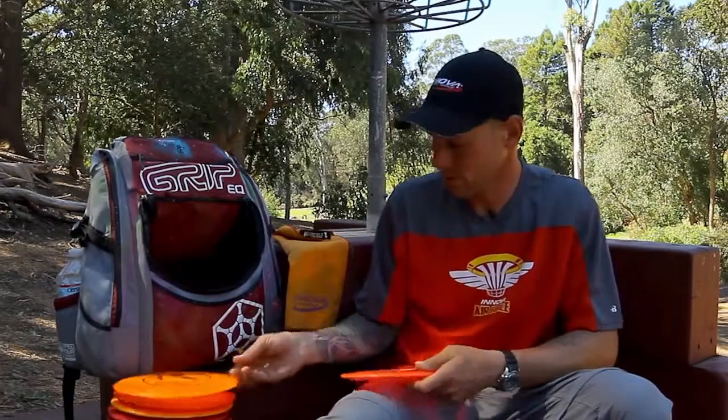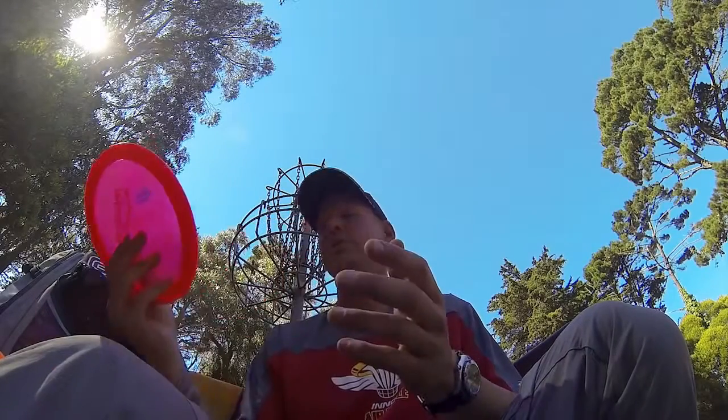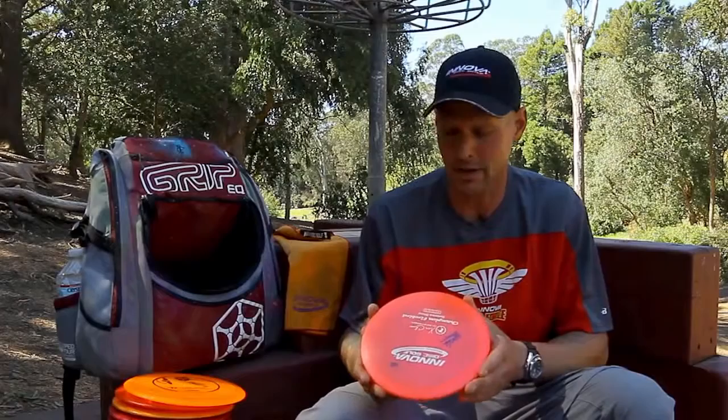This disc will always come back and it's just getting to the point. It's fast — 10-speed, nice fairway driver. Last but not least, KC Firebird. You've got to have a fire chicken in the bag if you want to play most of the courses I play. There's a lot of wind, a lot of elevation, and a lot of wanting to get back left to your spot. So definitely rocking these.